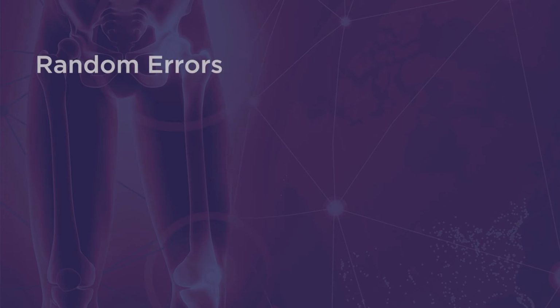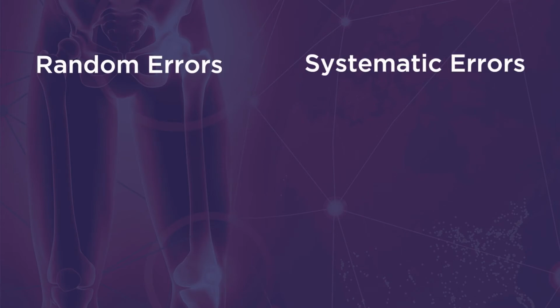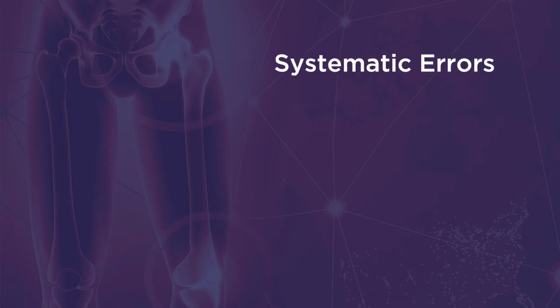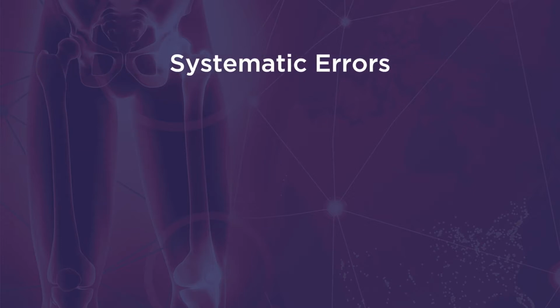In this short video, I will discuss how to avoid systematic bias in orthopedic research. Observational studies in orthopedic research are subject to several sources of error. Error can be either random or systematic. While random errors are unavoidable, systematic errors are avoidable. They can be reduced or eliminated through appropriate study design and data collection strategies.